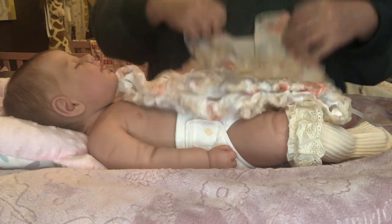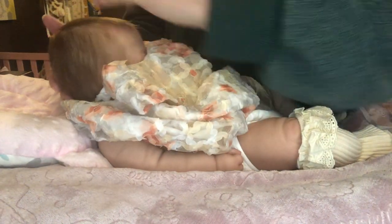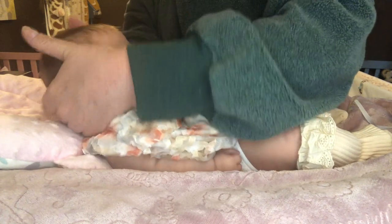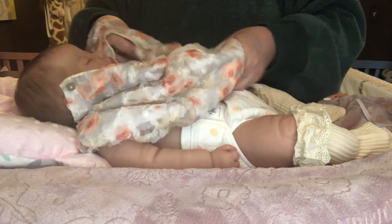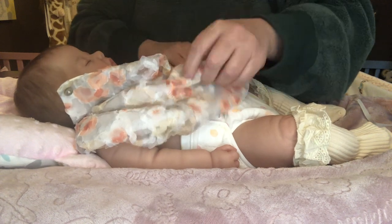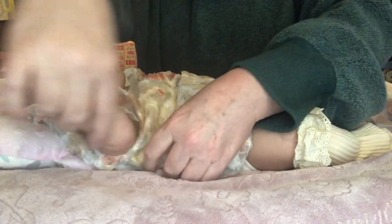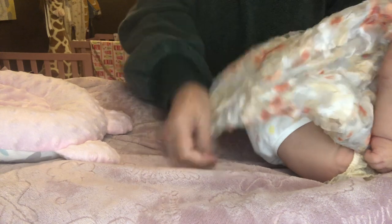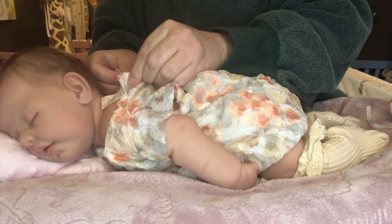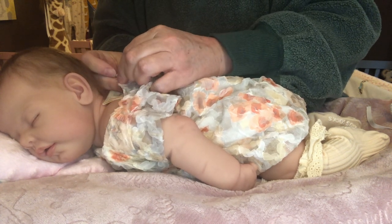Okay, now let's get this cute little outfit on her. We have to go over the head. The hair bothers me. You see me do this a lot, like rubbing it down. Hair bothers me. It's got to be down. It's got to be perfect. It can't be sticking up. You gorgeous little sweetheart. Oh my goodness. She's amazing. She is amazing. Let's get her turned around here so I can get this little button buttoned. Well, I had it.